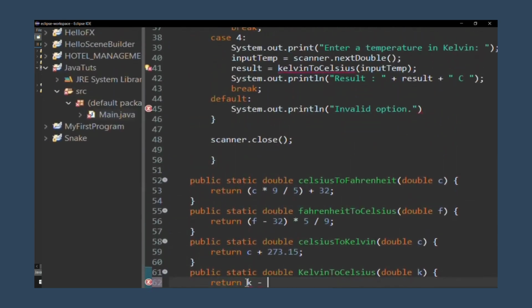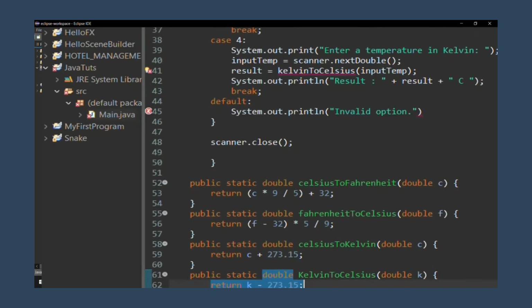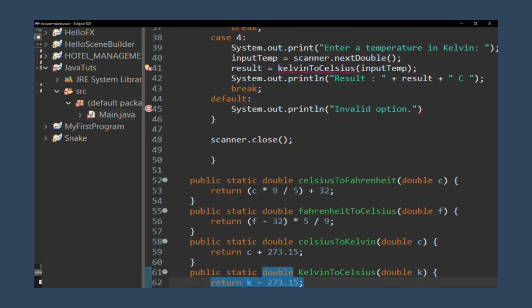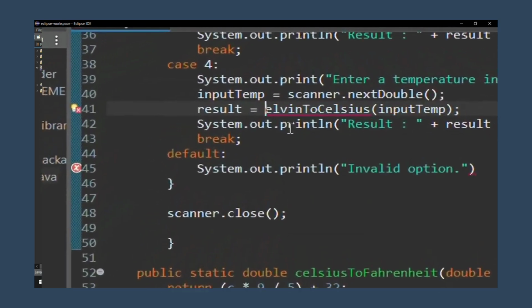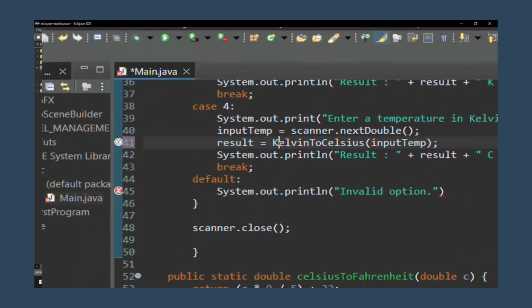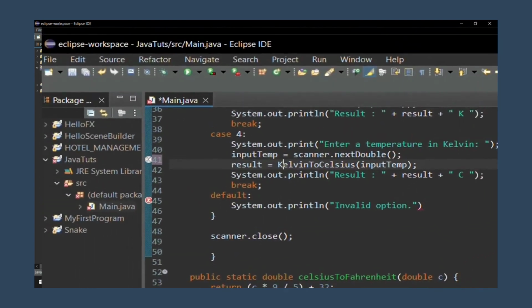Now this error up there, I don't know what it is. Let me check. Yeah, I'm just going to change it to uppercase. So yeah, it's gone.